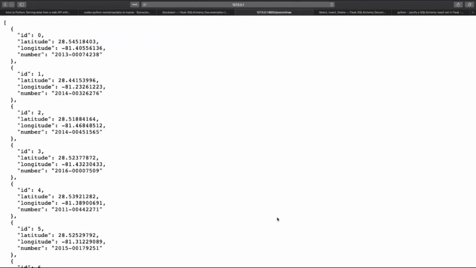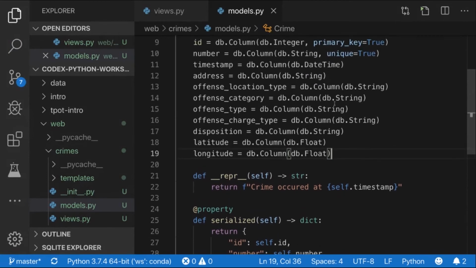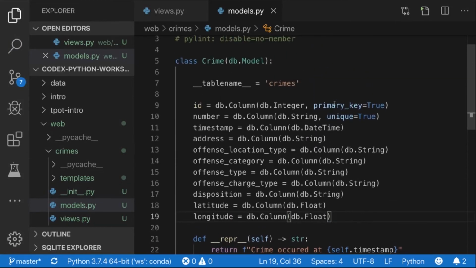And now we have our latitude and longitude in there. We can go through and do this for every one of our fields. And even in the more managed serializers, let's say that we had relationships in here, or more importantly, if this was a user table, or an object that represented a user, and we were storing a hashed password, and we wanted to return this as JSON, we would make sure not to include that password hash in the response object of this user.